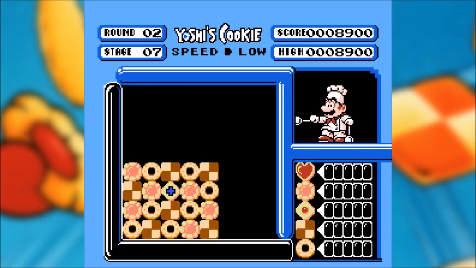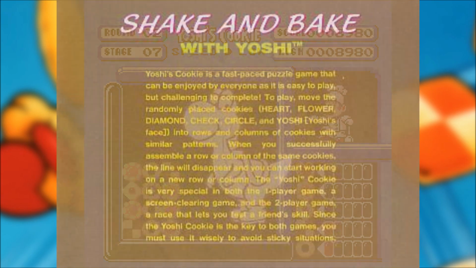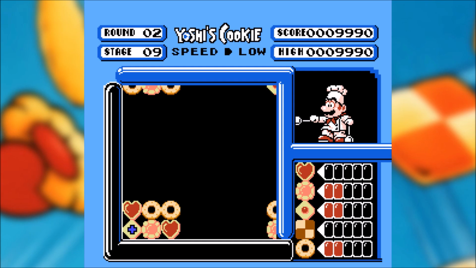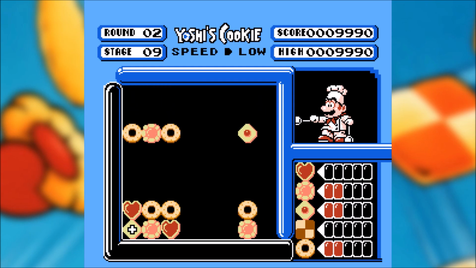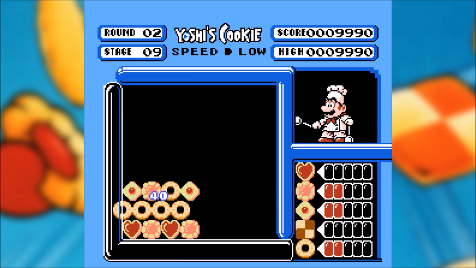All three play relatively similarly, although the Super Nintendo version does have one major difference that I'll delve into in a moment. Shake and bake! Your ultimate goal in single-player mode is to eliminate all of the cookies on the screen by lining up cookies of the same type in rows or columns to make them disappear.